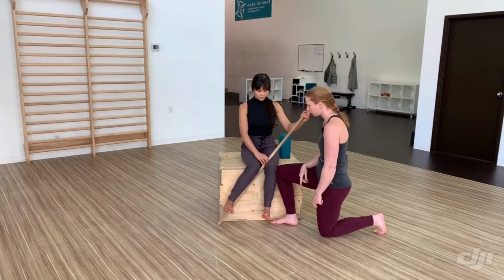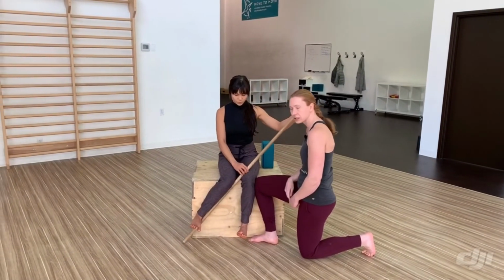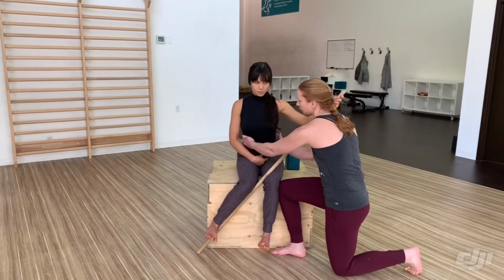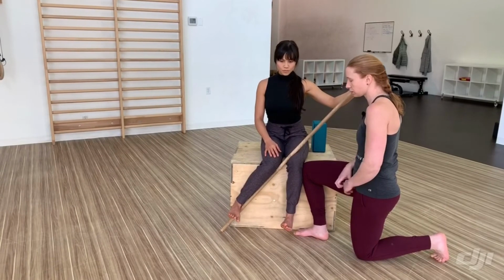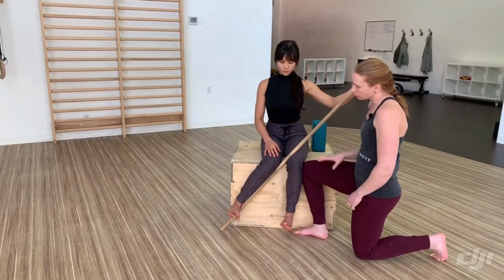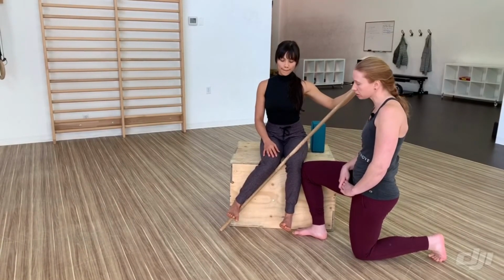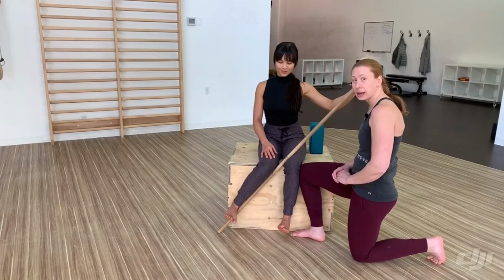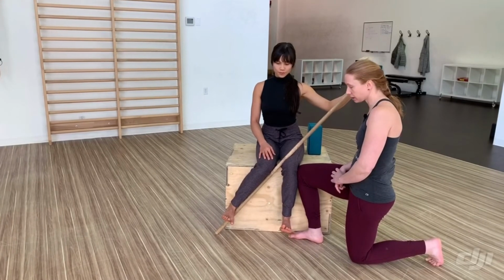Knees can stay close together, and she's going to just slide that dowel out to find her end range of hip internal rotation. The whole time she's going to be thinking about anchoring her sit bones down onto the ground, keeping strong through her rib cage so she's not shifting her weight over and off of the side that she's working that hip internal rotation. For the pails and rails, she's going to hold this position for at least 90 seconds in a passive stretch. Let's say it's been 90 seconds.